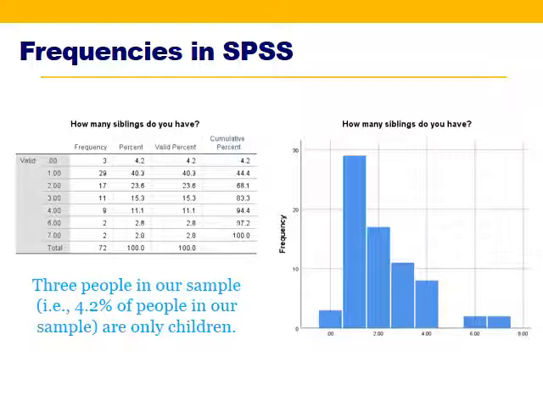Again, think about this graph in terms of the distribution, right? Imagine a line that connects the top of these bars. So we've got a pretty sharp peak at one sibling, right? One sibling was very common. And then the graph sort of tapers off gradually all the way out to the people who had an unusually high number of siblings, 6 or 7.